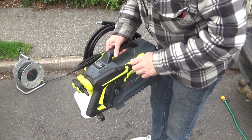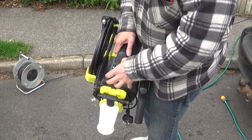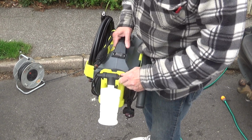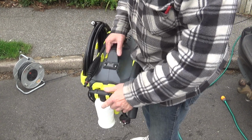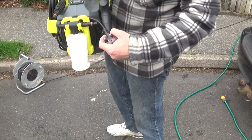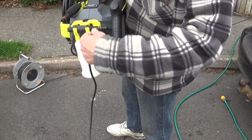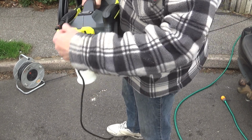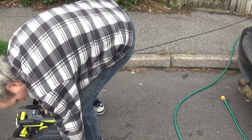Right, so here we go, here it is. There's the on-off switch, just make sure I can operate that. Right, I put some car cleaner in there, ready for later. I'm going to do a quick rinse off. I've also found out where the mains cable goes. It goes around there, so let's just unhitch that. Needs to be all the way off. Right, that's 5 metres.